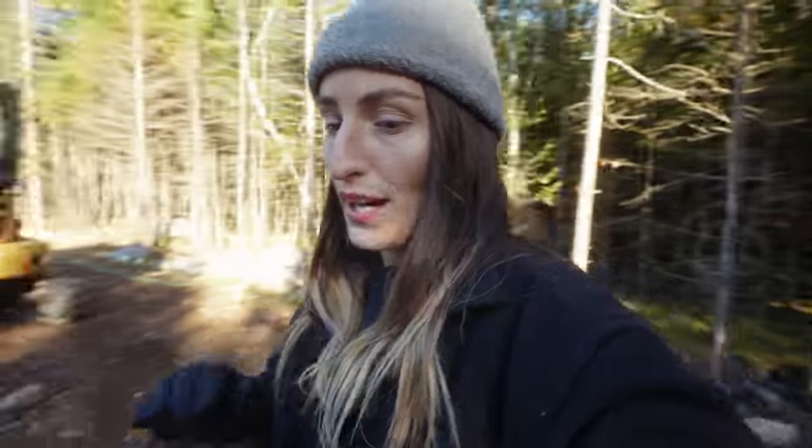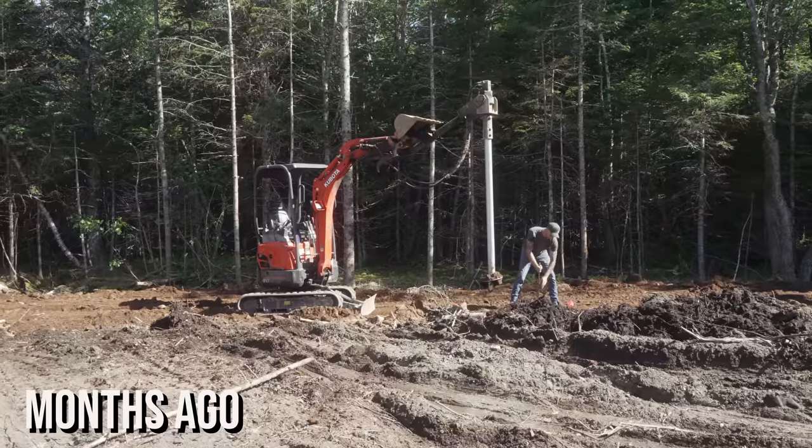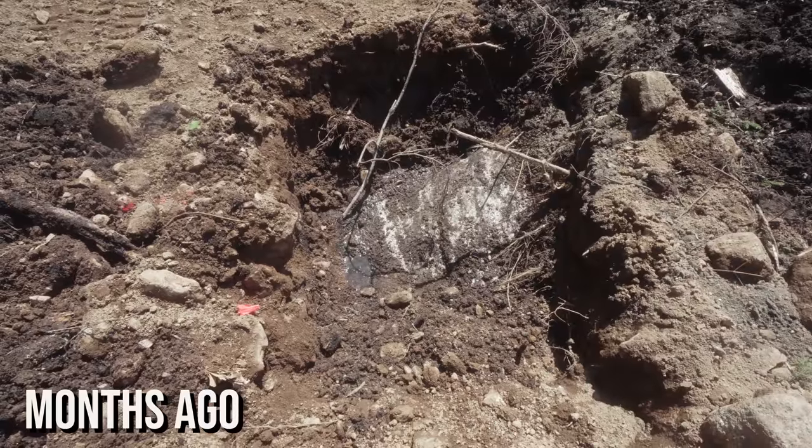I'm really happy that our ground mount system actually didn't work out. Everything happens for a reason. That's what you call a rock. That's a big rock. This terrain is far too rocky for these screw piles. We actually wouldn't have got enough sun in the wintertime on the bottom panels, which then gives you less electricity to harvest throughout the day, as we only have 1.5 hours of actual sunlight in the winter months. That's what we call a happy accident.